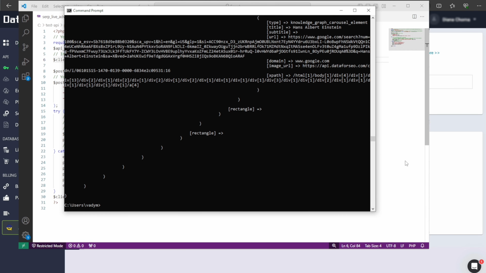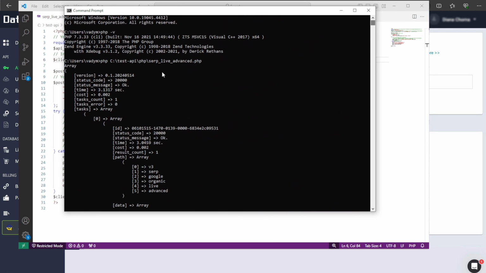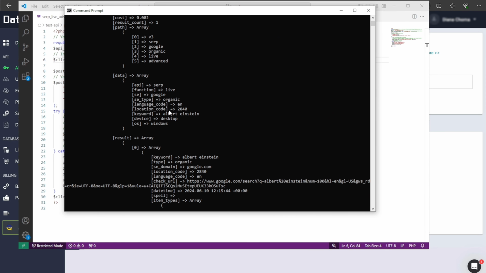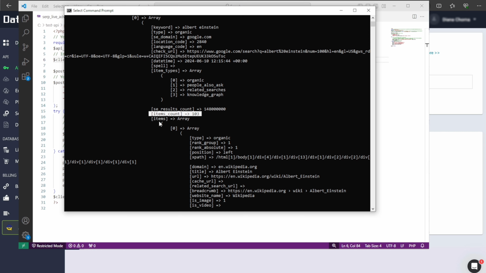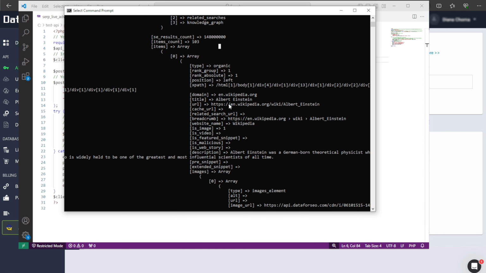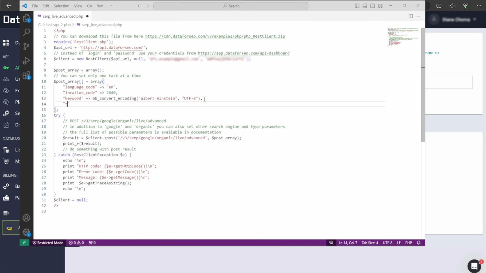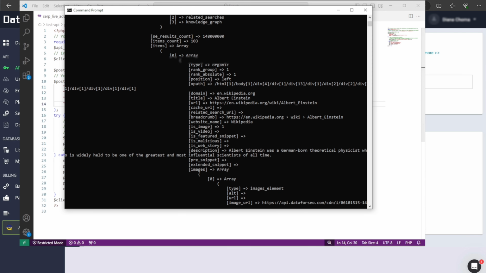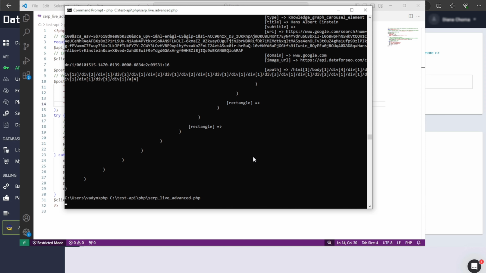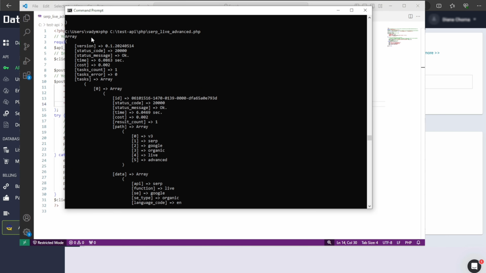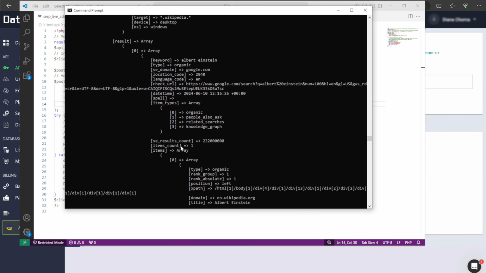Receive the result. As you can see, this search engine results page contains 103 elements. Let's try to retrieve only the elements with the URLs we are interested in. To do this, add a target field with the required domain. Run the request again. Now you can review the result with the specified target.